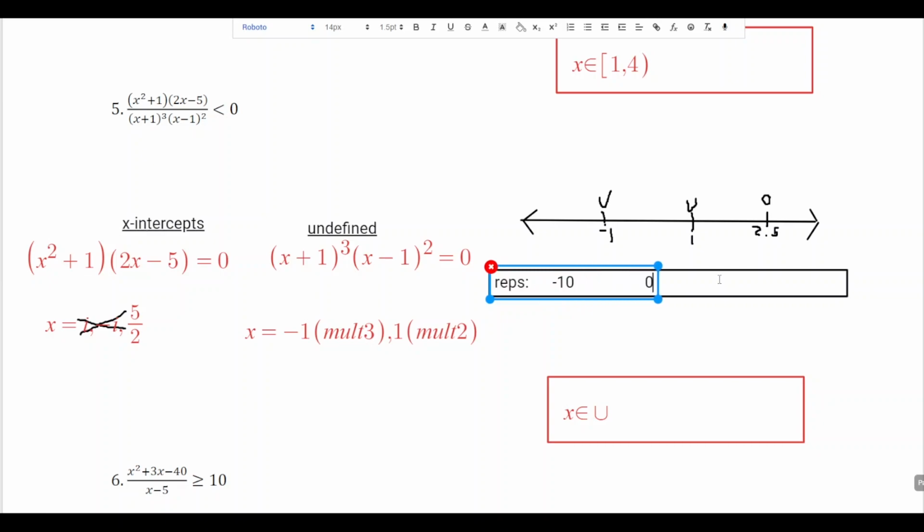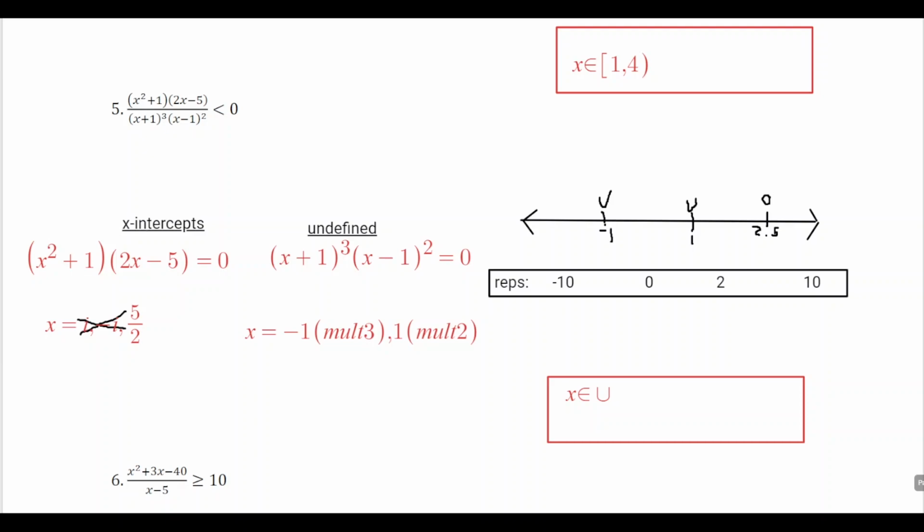So for representatives here, I'm going to pick -10, 0, I guess I'll go with 2, and 10. So if I plug in -10, this factor right here is always going to be positive because I'm squaring the number. So I'm just not going to consider it, because if I multiply by a positive, it's not going to change the sign. The only thing that'll change the sign is if I multiply or divide by a negative. Same thing over here: since I've got x minus 1 squared, that's always going to be positive. So really the only two factors that I'm going to be substituting in here mentally are the 2x minus 5 and the x plus 1.